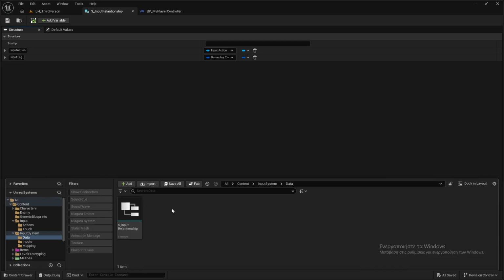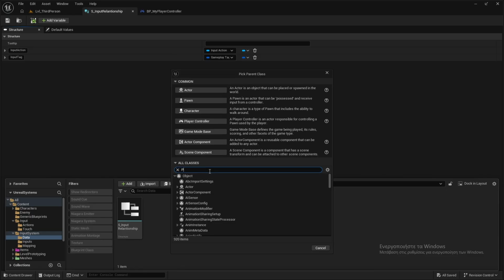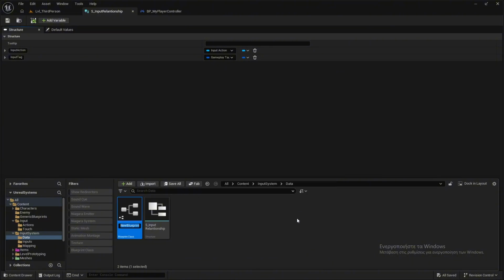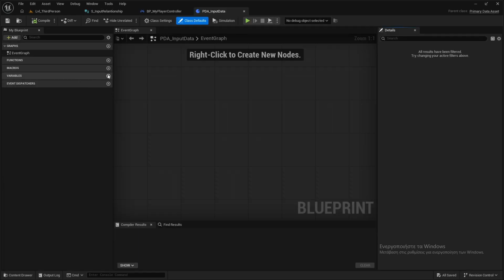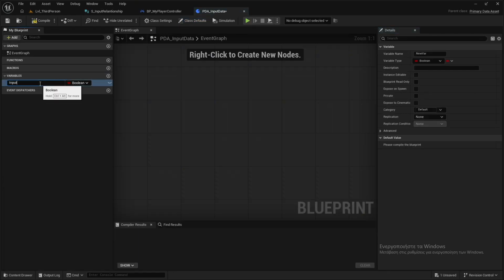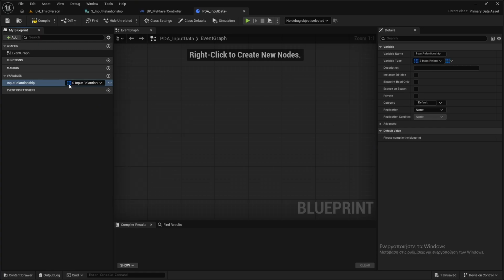I believe this is it, and now I can make a primary data asset, PDA input data, and this will hold the structure that I made, input relationship of type S input, and this will be an array.